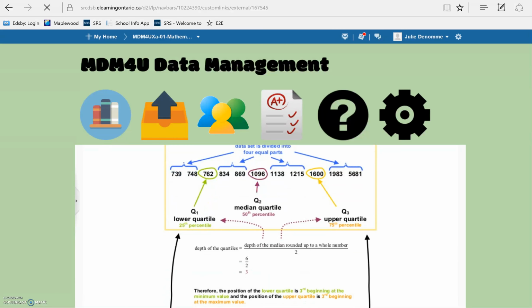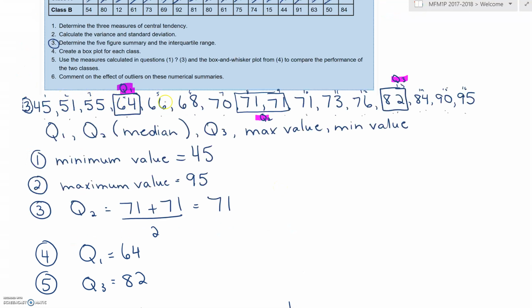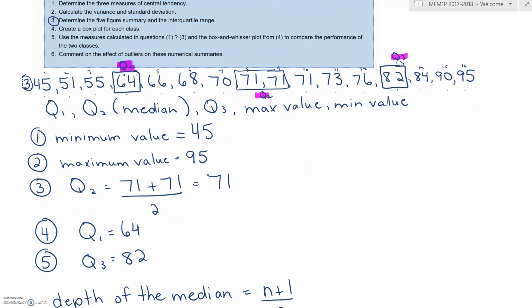Now for the 3rd quartile, which is the upper quartile, you take the last 5 values and then you can either divide them into equal parts on the left side and the right side, or you can do the depth of the quartile. So you still have 5 pieces of data, add a 1 to it, so 6 divided by 2, which is 3, so it's the 3rd position. In our case, if I do that, I'm going down here: 1, 2, 3, 4, 5, 6, 7 pieces of data to the left. So 7 plus 1 would be 8 divided by 2, so we'd go to the 4th position. So here's the 1st, 2nd, 3rd, and that's why my quartile 1 is 64.